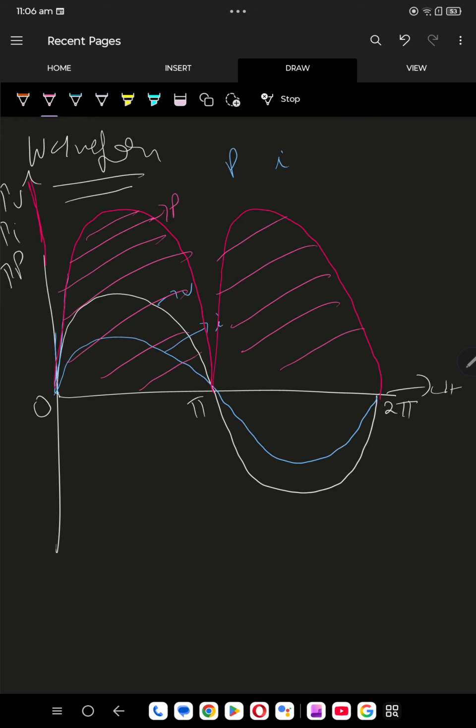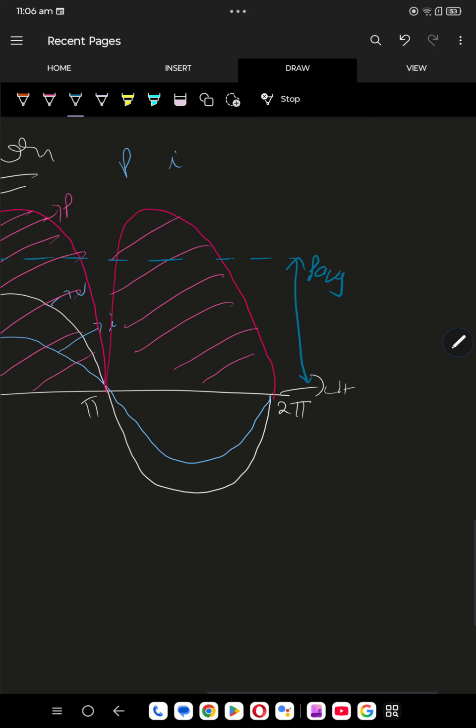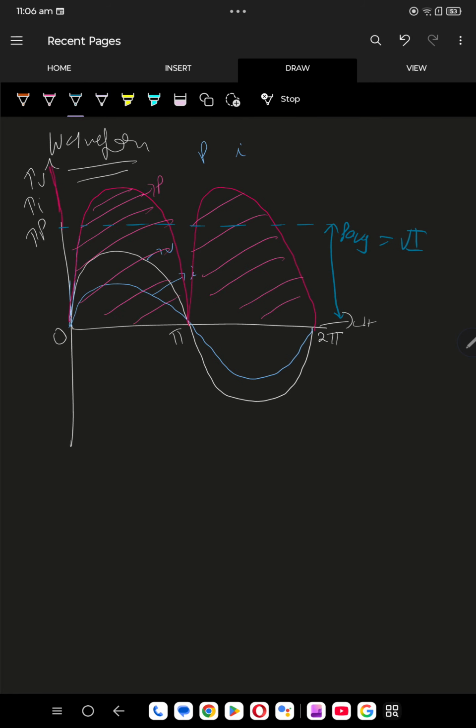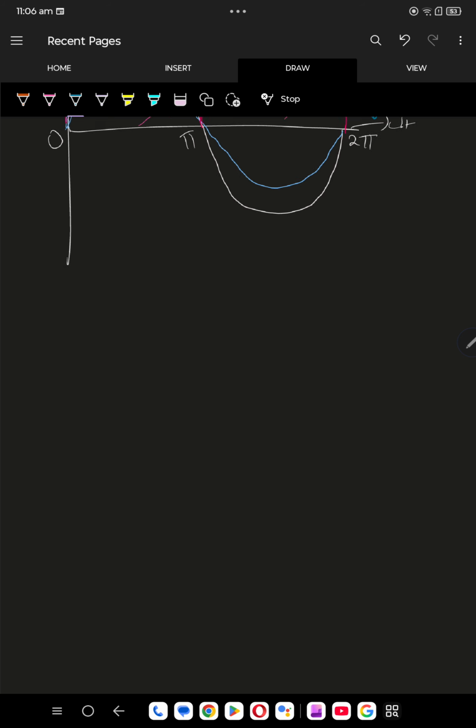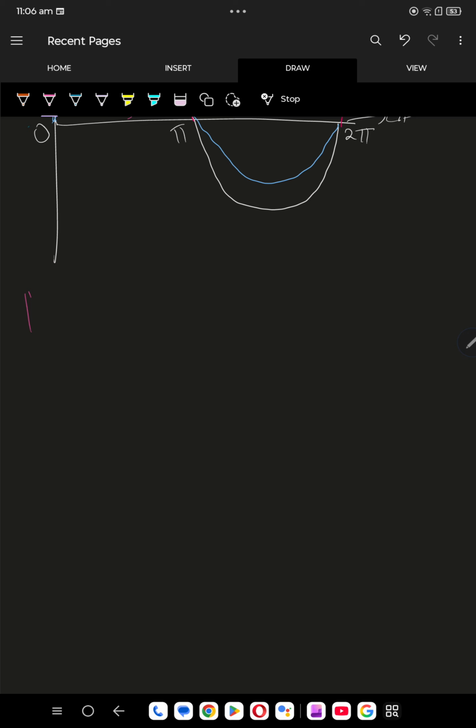I hope you understood why it's in the positive cycle. Negative and negative also gives positive; positive and positive also gives positive. Then you can draw one line like this and make this P average. That's it. P average equals VI. Now I'll also tell you how this P average equals VI. Current is following voltage in the same phase but with lesser magnitude. Now let's derive instantaneous power.